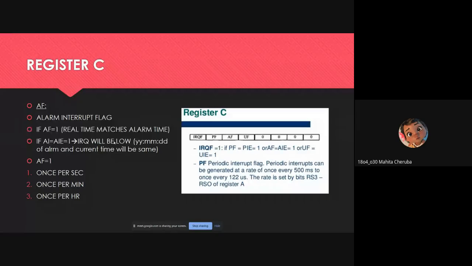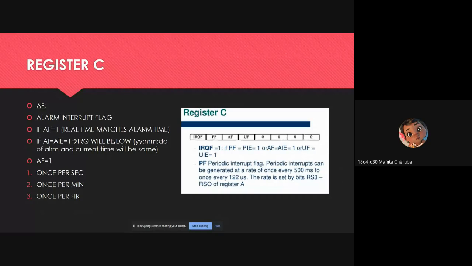This AIE is nothing but alarm interrupt enable, which we have seen in register B. If AIE is also equal to 1, then our interrupt request will be low. That is, the 3 bytes, the hour, minute, and seconds of our alarm time, and the real time will be the same, and this AF will become 1.